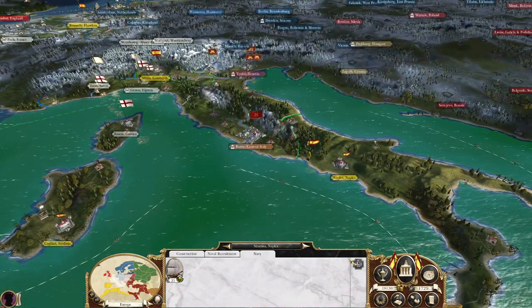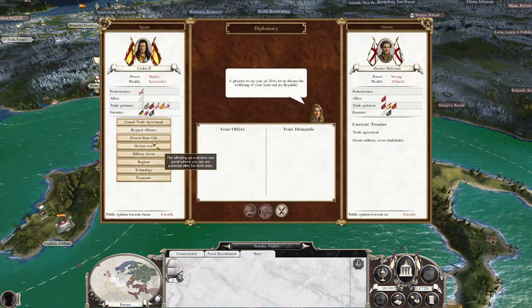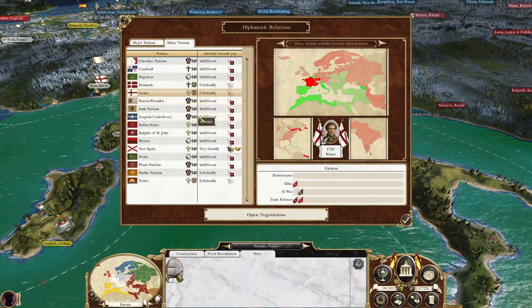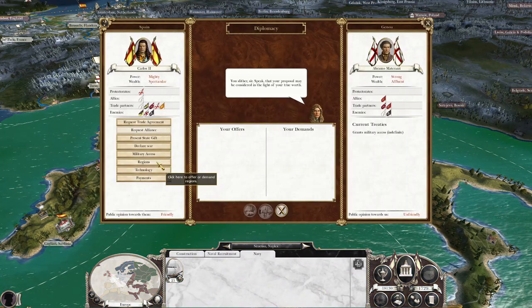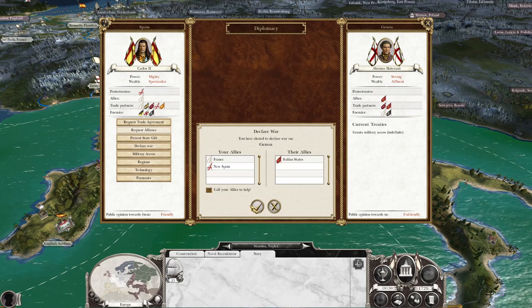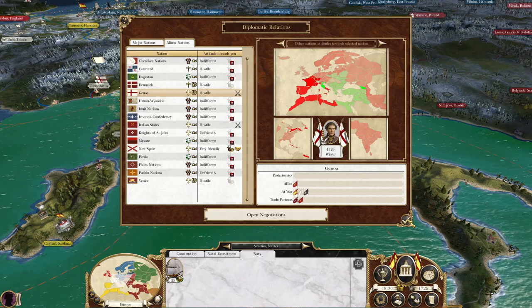I think we're going to go to war with Genoa. Am I trading with them? I am, and we're friendly. Sorry. Cancel that trade agreement. Now they're unfriendly. And now I'm going to declare war. I'm not going to call my allies. But they're going to bring in the Italian states.